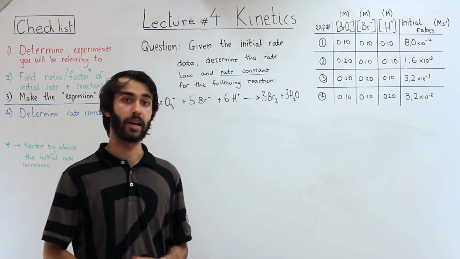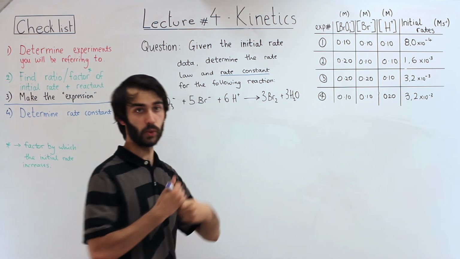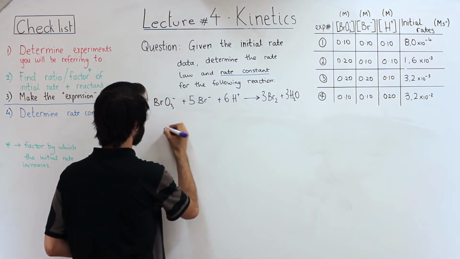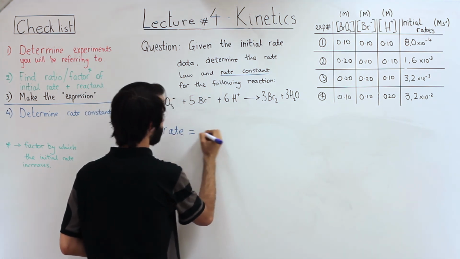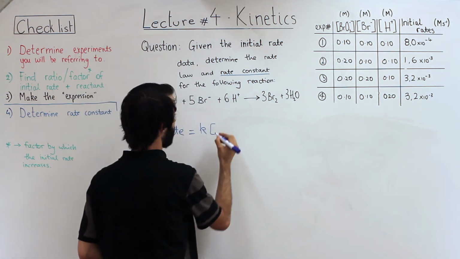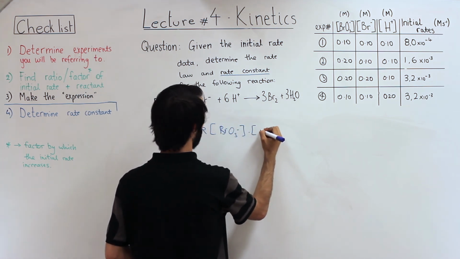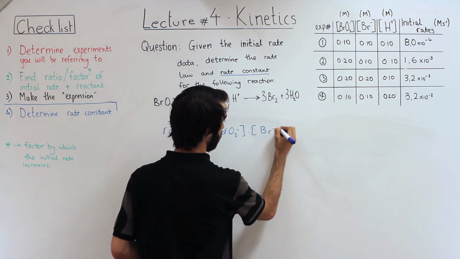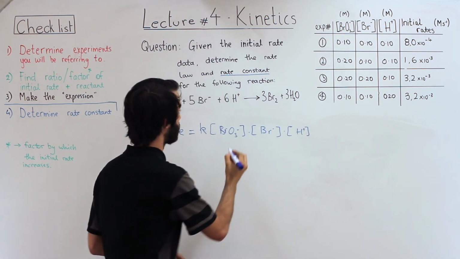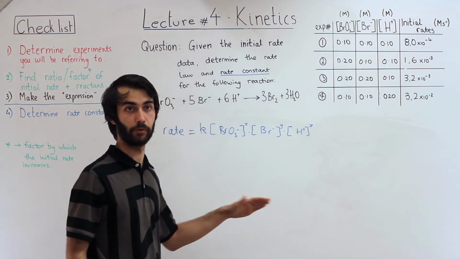Now that we found the order of the reaction per reactant, we're going to find the rate constant using a bit of maths and a bit of algebra. So here we go. The rate is given to us in an equation like so, where you'll have, using our example, say this reactant here, and another reactant, and another one, all of these to the power of the number that we just algebraically found out, in other words, the order of the reaction.